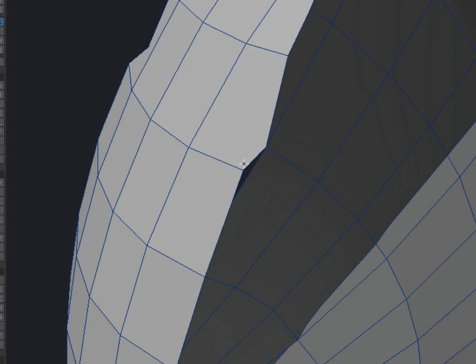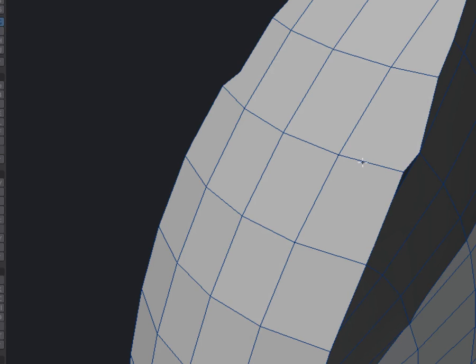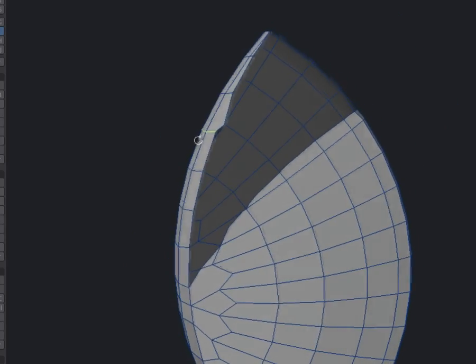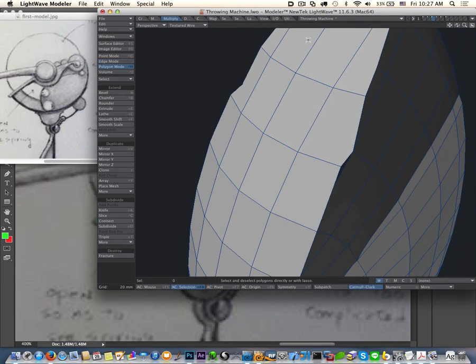Okay, where is it? This edge I want to slide up. So what should I do?